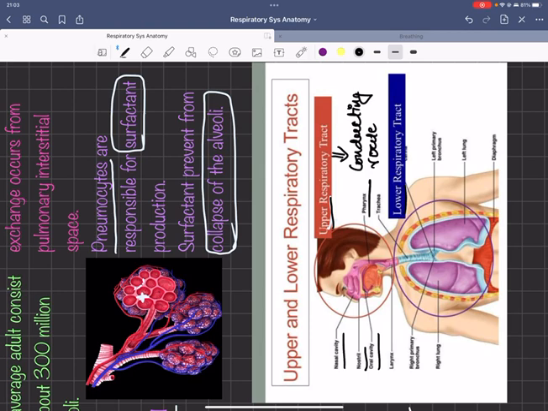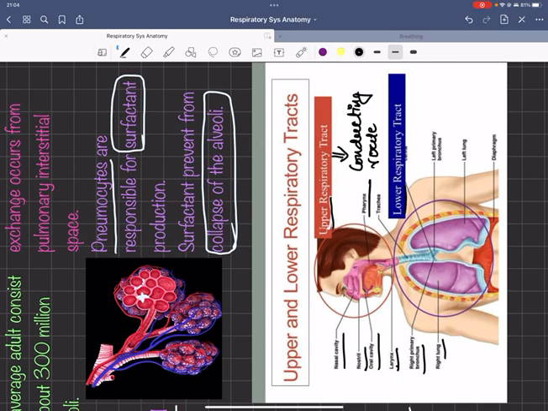Whenever we inhale, the air comes inside the nostril into the nasal cavity, and from the nasal cavity it goes into the pharynx. The pharynx lies posterior to the nasal cavity, posterior to the oral cavity, as well as posterior to the larynx. It is a funnel shaped structure and a common passageway for both the airway and the foodway. The lower respiratory tract consists of the larynx, bronchi and the lungs.